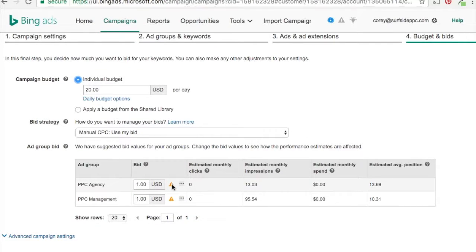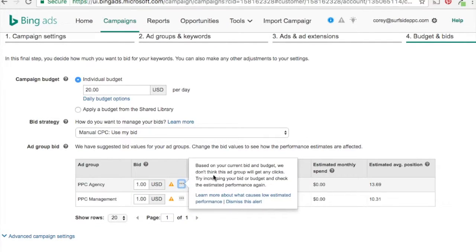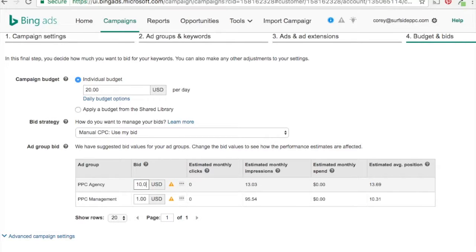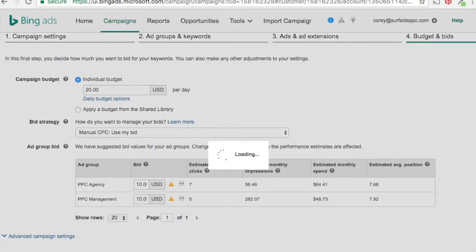We're setting up bids here. So basically, they're saying our bid isn't high enough. So what we're going to do is bid $10. So that should be good enough. So that's still not saying we have too many clicks. So what we're going to have to do is add more keywords. We're going to do that later. But for now, you see. So let's save this. We have our budget set up, manual CPC. We're using our bid of $10. Save it here.